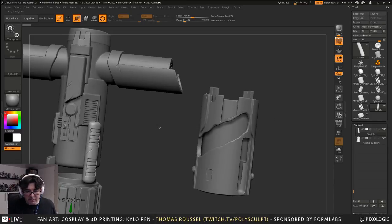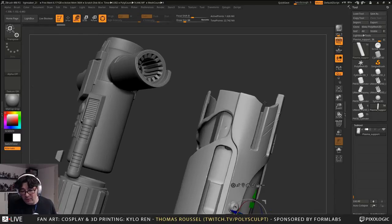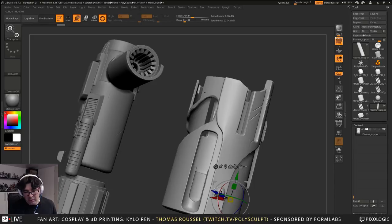But my main problem was I just forgot to do this opening here, this one, like that, to fit this part. Then it was not possible to fit the model at all. And I noticed at the same time that you see these circular parts here, which just go below the plasma output. I forgot them as well. So on this model, I just forgot to do some Boolean operation.